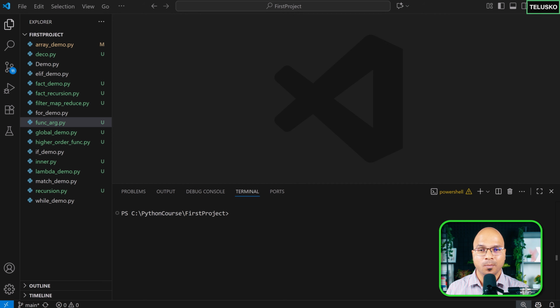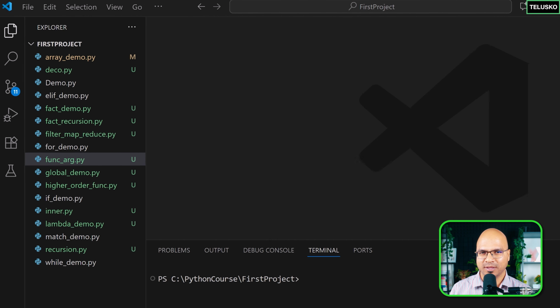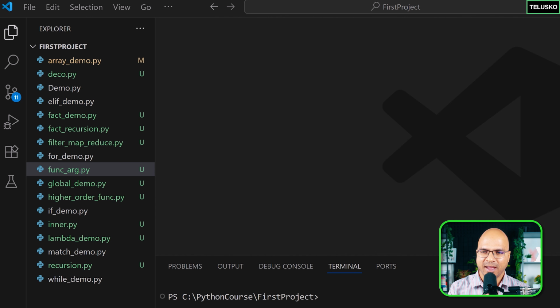Now let's talk about modules and packages. If you look at the left side of the screen, you will see a lot of files there. And it's good that we have written so many files, and in a normal project we do that. So you will say, hey, we don't have to do everything in different files. We can do that in one file.